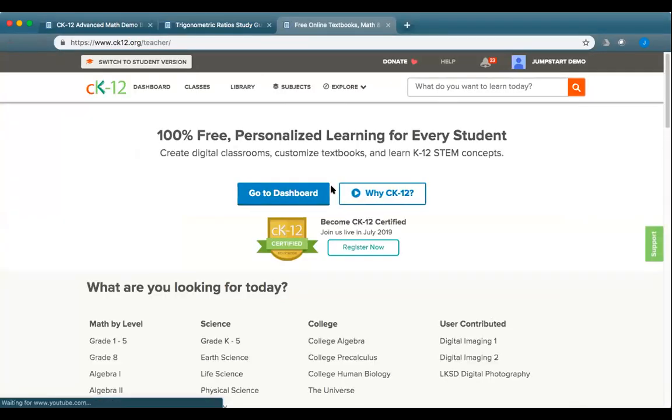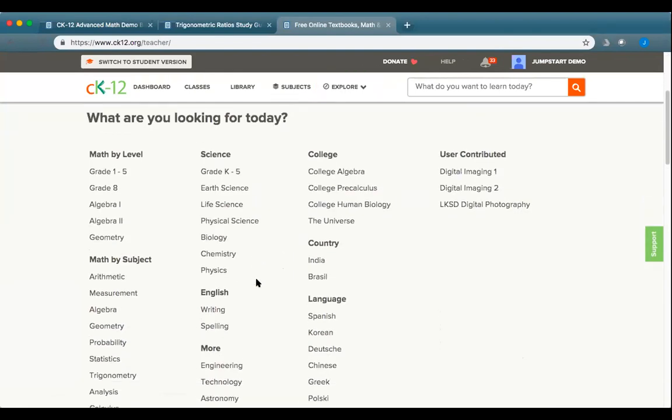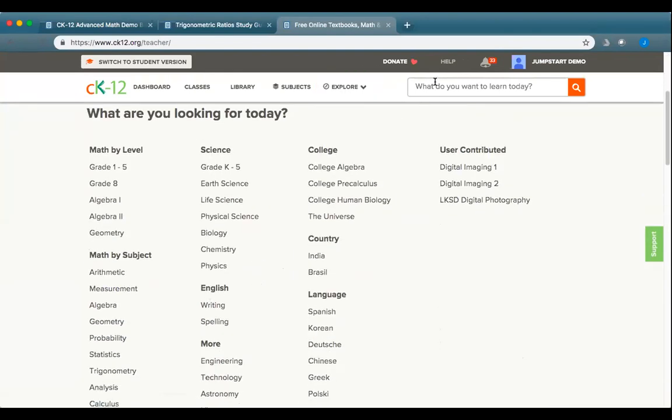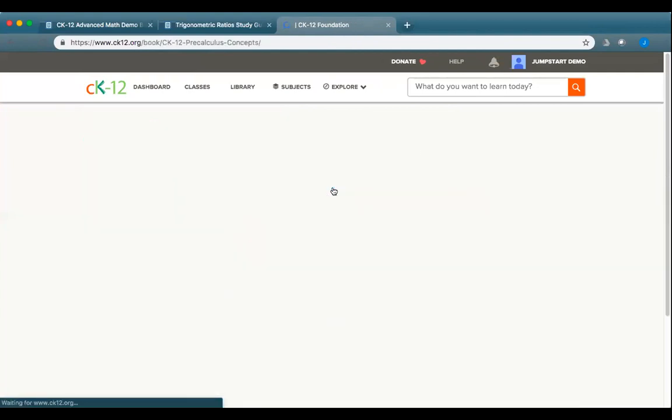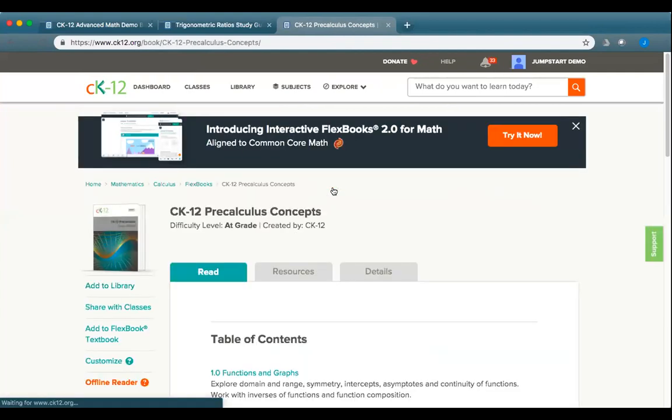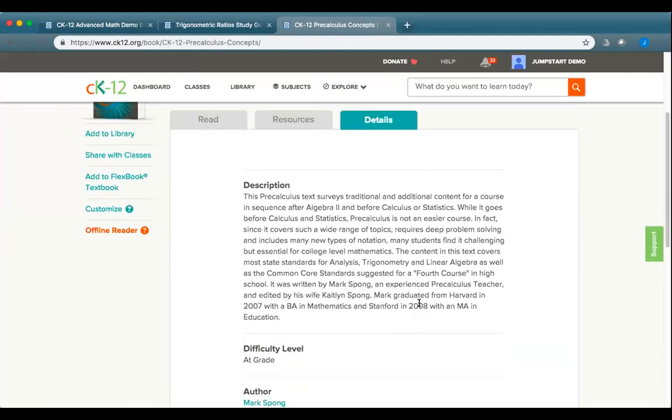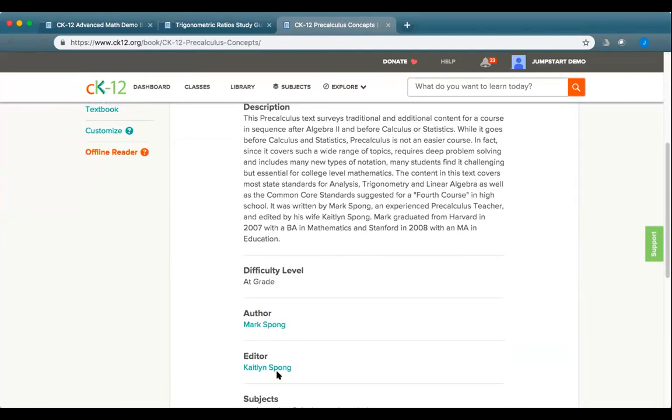And I'm going to look into that pre-calculus book. I can pull that up from here. I can maybe search for that. So there's all different ways to access that content. Here's that book. And I want to make sure that I pull the attributions from this book. So anytime that you're adding to a FlexBook, because you're adding a section and it's not pulling the book structure, you do need to make sure you go over to the details and at minimum add in the attributions.